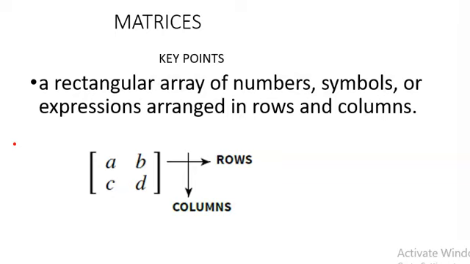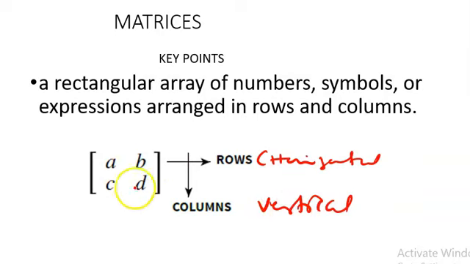Right, when we talk of matrix, what does it mean? This is a rectangular array of numbers, symbols, or expressions arranged in rows and columns. Or you can say arrangement of numbers or symbols in rows and columns. So looking at this, we have A, B, C, D. These have been arranged. So this is the horizontal, then the columns are vertical. So the horizontal, we have A, B, C, D. These are the rows, and then the columns are the vertical A, C, B, D.